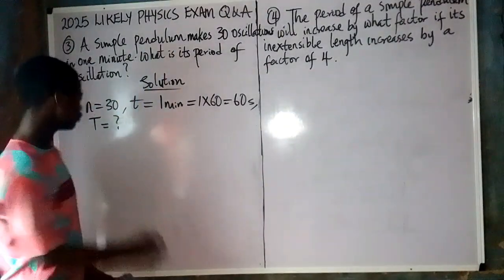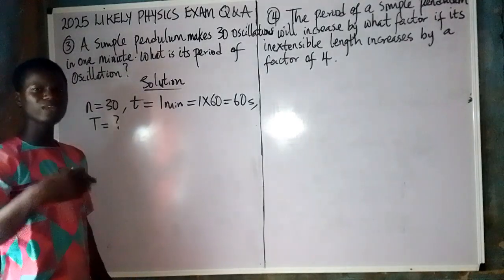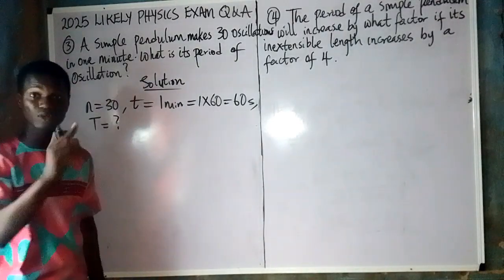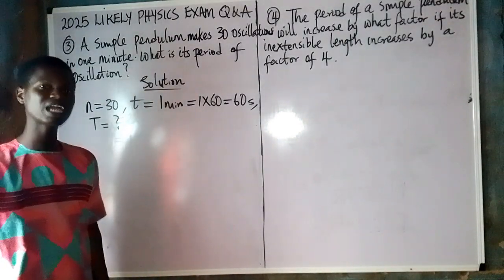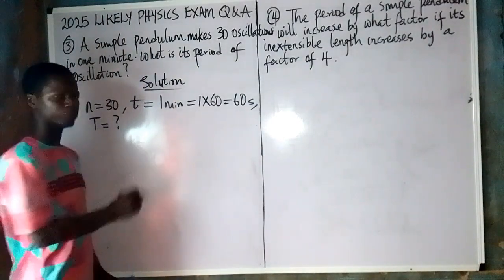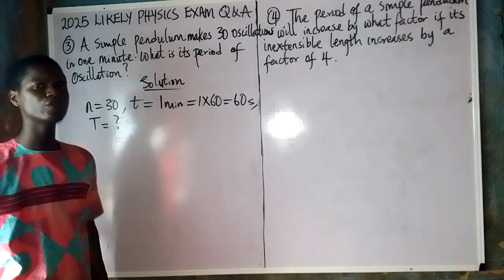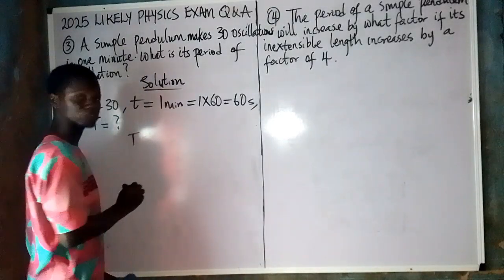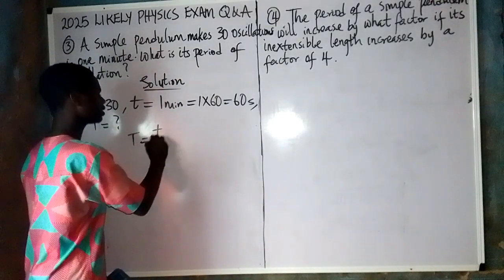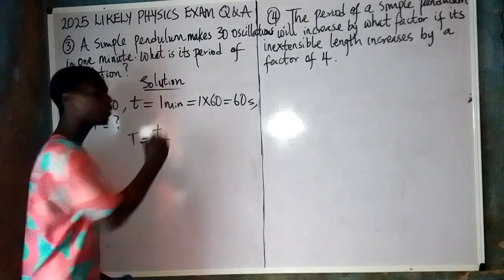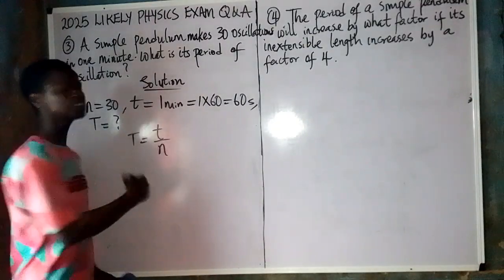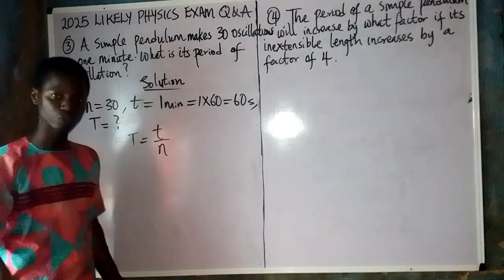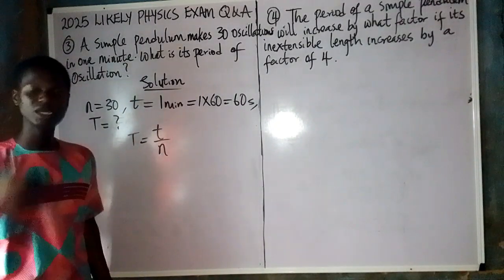So, what formula can we use when you are asked to find period? Because this is the unknown, that will determine the formula you should start with. I don't know the period. So, is there a formula for period that I can actually use? We know that period is equals to what? Time taken over the number of oscillation. So, we can actually start from here and start thinking how we solve. We don't know an unknown, then we'll start from there.